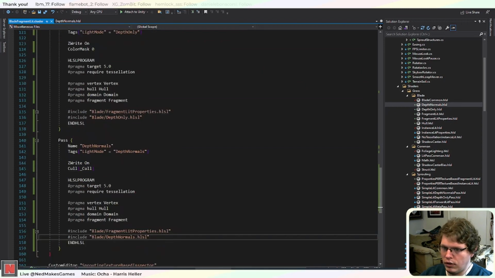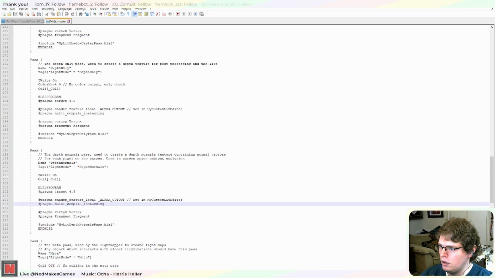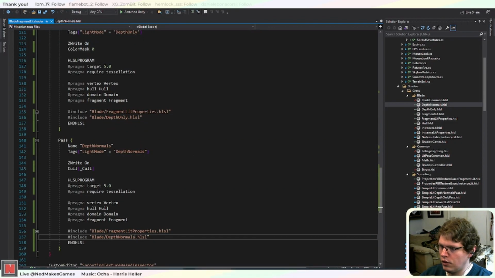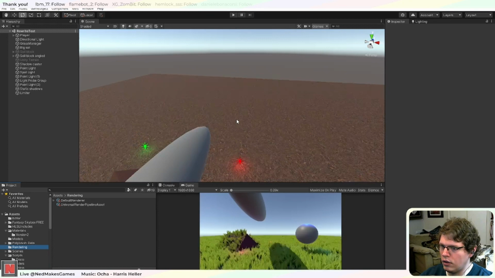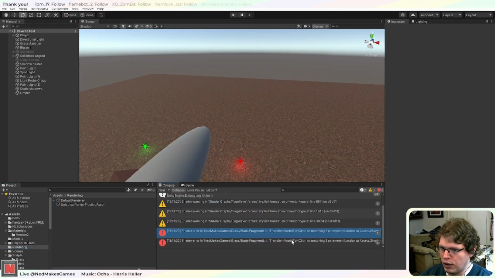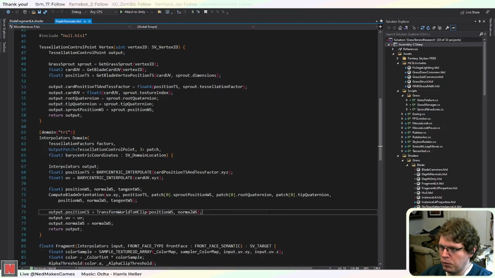Do they have any... Yeah, they don't have any special multi-compiles. Okay, so now with that, oh, we got an error, both H-clip no matching 2-parameter function.